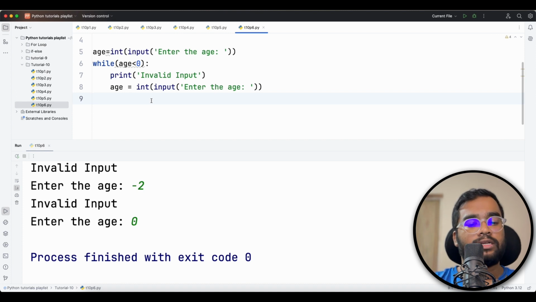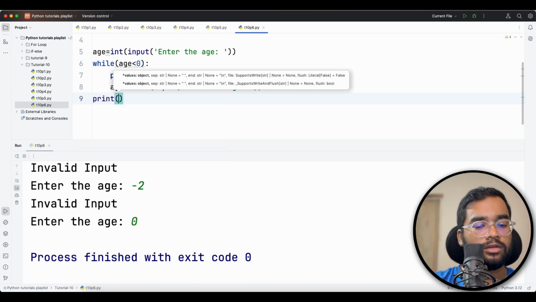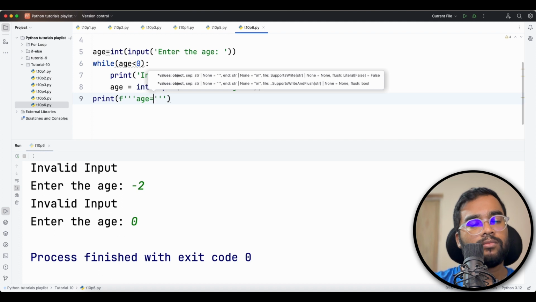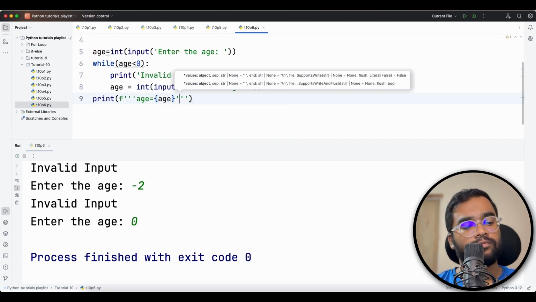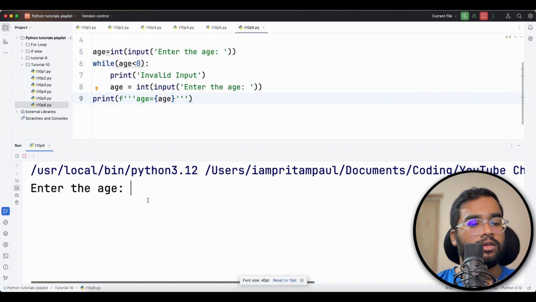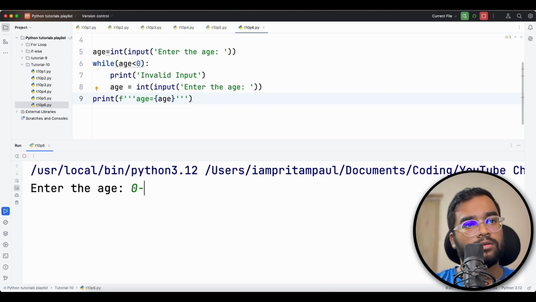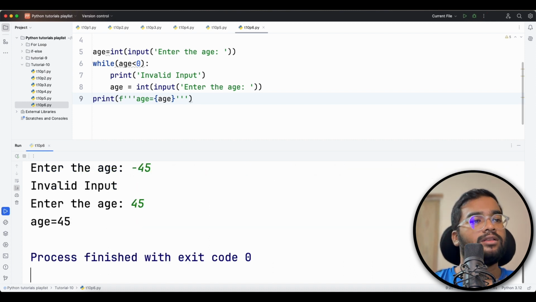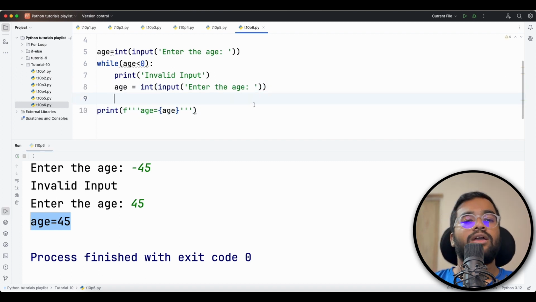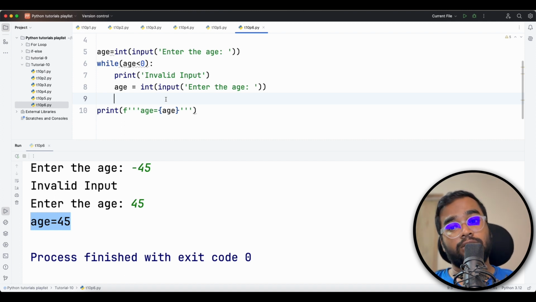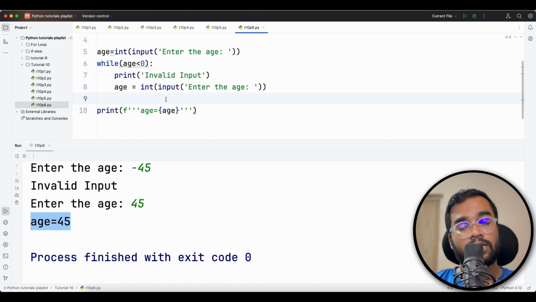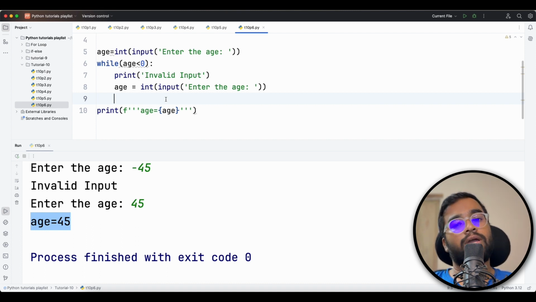Okay, for example, we can print the age also here. And here, for example -1, -45. If you put 45, then age equal to 45 is printed. So we are allowing somebody, for example, you want to make a filter for those who are greater than or equal to 18, they are voters, otherwise they cannot vote. By this kind of sentinel statement in a while loop, you can use it.